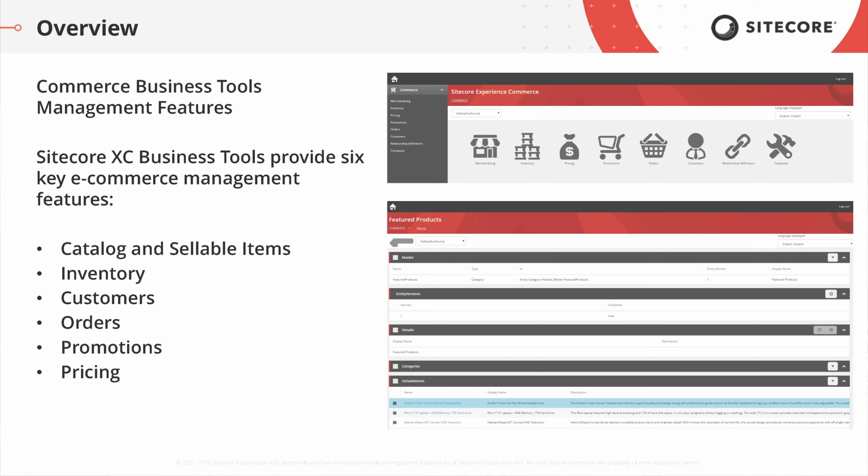Commerce Business Tools. This is where all of the magic happens, all of the management of your customers, management of your inventory, your merchandising, all of that. It's a set of rich business tools built for merchandisers and customer service representatives that is built on Angular. So it's fluid, it's very extensible. You don't really go in and change the business tools, but you can extend them by adding on to them.